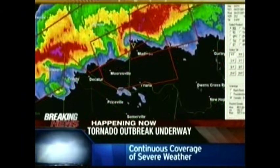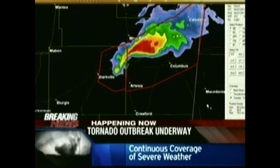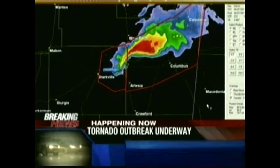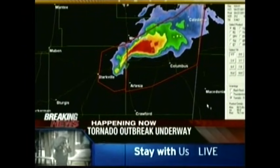And I mentioned Starkville. Taking a look over there, it's not rotating as strongly as some of the others, but east of Starkville heading toward Columbus. Yet another line of storms trying to form, probably on the cold front, heading off into Alabama one more time. Stay safe. Tornado emergency, Carl, for both Huntsville and Tuscaloosa.